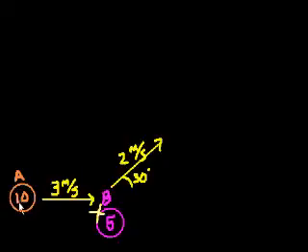We have ball A, and it's 10 kilograms, so these numbers are the mass of the balls. This is a 10 kilogram ball, and it's moving to the right at 3 meters per second. And then it hits this ball B, which is a 5 kilogram ball. Ball A ricochets off of ball B and gets set onto a new trajectory. Instead of going due right, it's now going at a 30 degree angle to horizontal, at 2 meters per second. And the question is, what is the velocity of ball B?